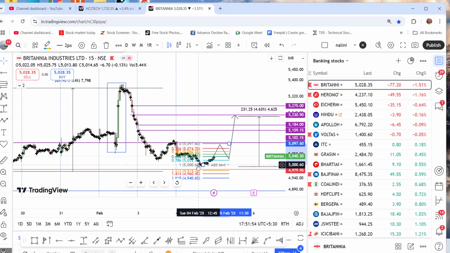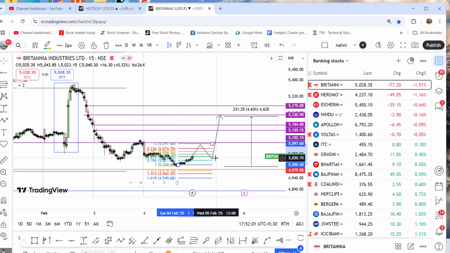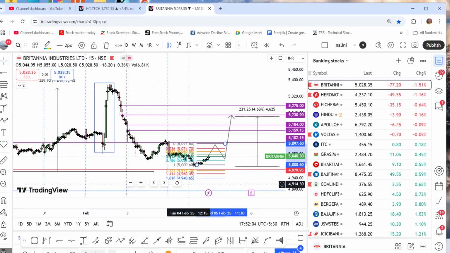That is the low made on this level. Low is 5,002, it is showing. So there you can anticipate. So this is how it is setting up. You can go and choose this stock, but you need to be patient because you are selecting the stock in oversold condition. When a person falls, imagine you are falling, it takes time to get up. Like that, to set up, it takes time. So you need to give time for the setup.